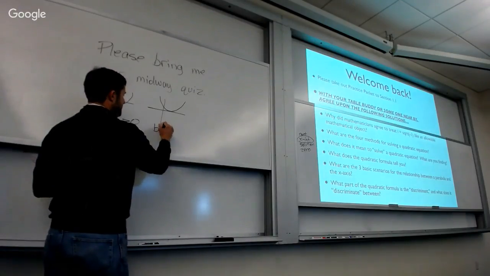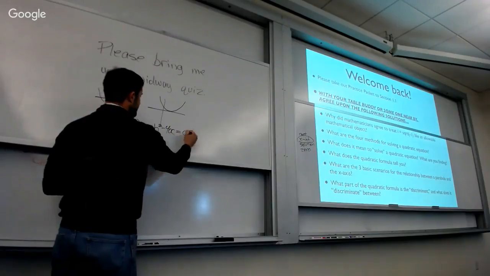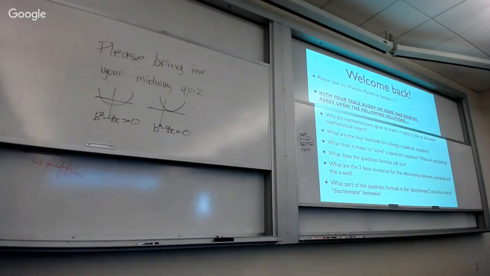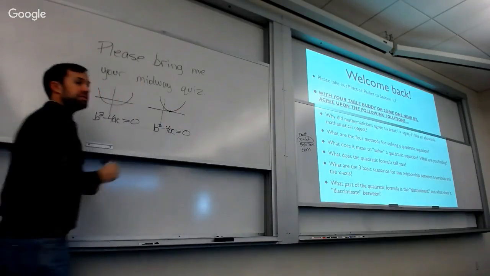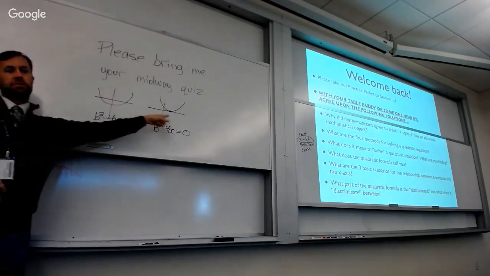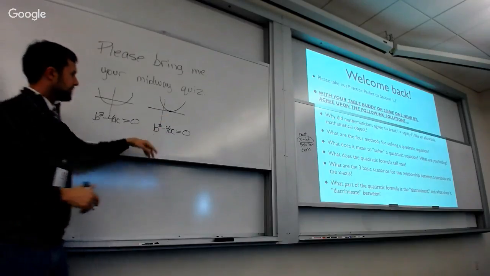Now what was this one, Anthony? It's equal to 0. Yeah. If you plug in b squared minus 4ac and it equals 0, the square root of 0 is 0, and your plus or minusing is 0. Does that create two alternate realities? Like if I have the number 5 plus or minus 0, one reality is 5 plus 0, and the other reality is 5 minus 0, but they're both 5. So there's really just one solution. And that tells me that the parabola just touches down on the x-axis at just one spot. Not two spots, just one spot. So that's if b squared minus 4ac is equal to 0.